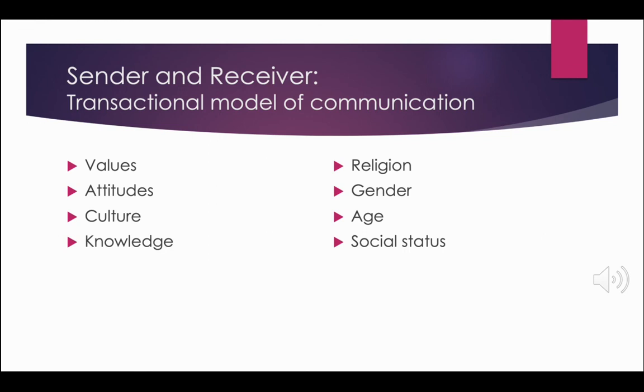There are many factors that directly or indirectly affect the communication process in this transactional model. And those are listed here. So those include values, attitudes, culture, knowledge, religion, gender, age, and social status. There are other things that may also impact communication between the sender and receiver. And being self-aware of your own values, attitudes, cultural background, knowledge, religion, gender, age, and social status are important when you are communicating with your patient.